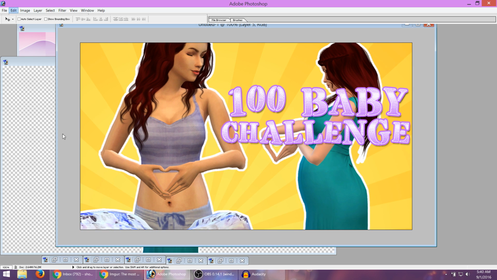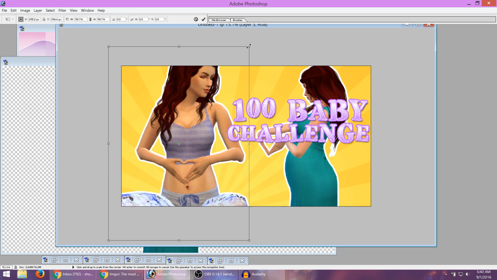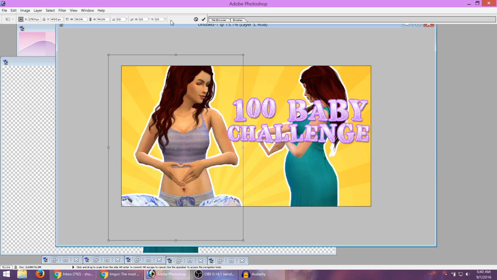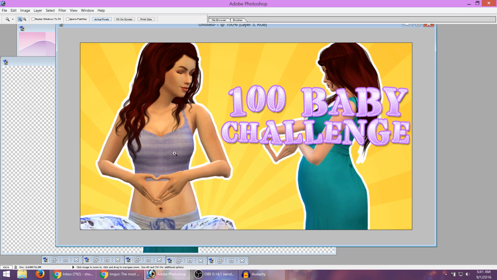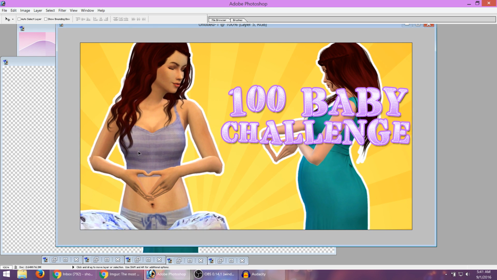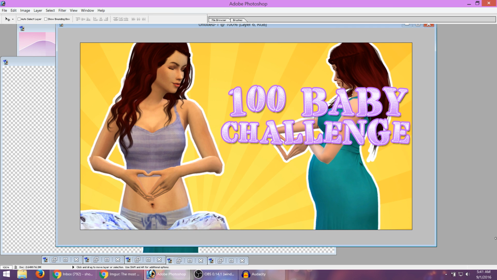I'm going to downsize this one a little bit again. Not a lot, just a tiny bit. Right about there. Actually, no, a little bit smaller, just so I have enough room for the words on the screen. Actual pixels. I kind of want her there. Let's rearrange her to be right about there.